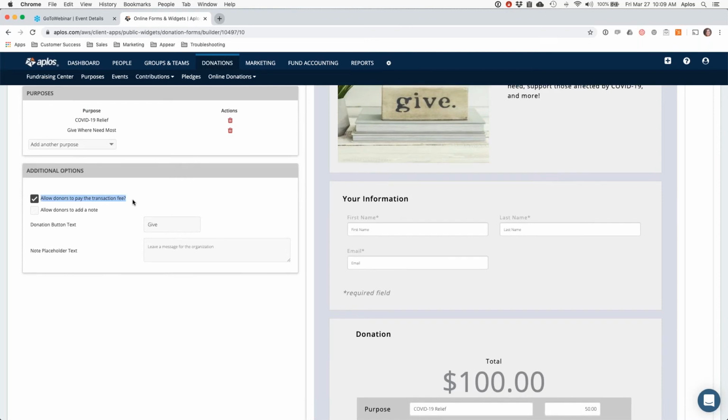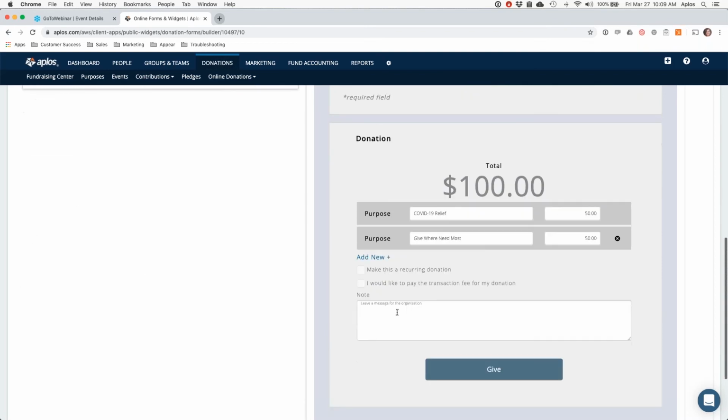Here is an option to allow your donors to pay their transaction fee. We've noticed that donors who give through our Aplos customers, there is a high percentage of them who will choose to pay the fee. So that way, the organization's receiving 100% of the donation, and the donor's just paying a little bit more to offset that.